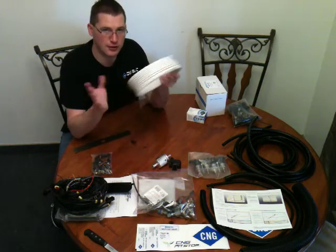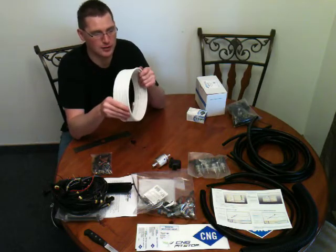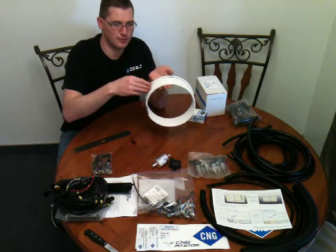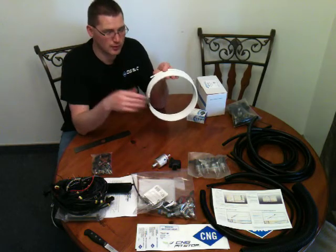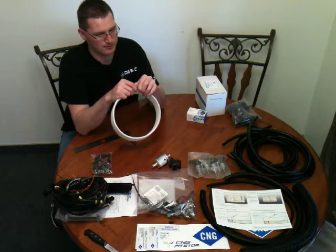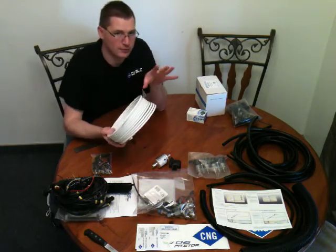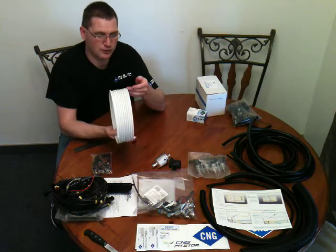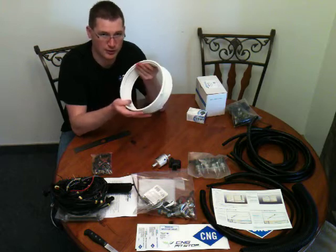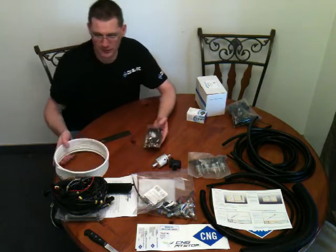You'll see a lot of CNG systems on eBay that you think you're getting a good deal on, claiming legal or high-quality components. But with this kit — whether as a customer or installer — you know right away you're getting the best stuff. 304 stainless steel is stamped right on the hose. If you look, you can tell if it's rolled or seamed — seamed hoses have a weld line on one side and are not as strong. This hose is safe, will last for absolute years, salt and corrosion won't eat it away, and it has a vinyl coating so you can trust it in a passenger vehicle.